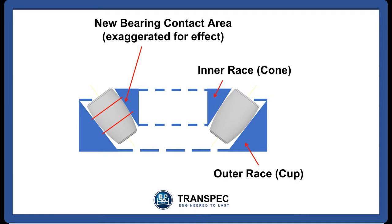It is also why you are advised to always put a bearing back into its original cup. The taper rollers have changed shape to match that particular cup and may not match a different one. During this settling in period, the taper rollers are also work hardened. By 1,000 kilometers traveled from new, the taper rollers will be the correct shape and the correct hardness required. Now the bearing is ready to work.